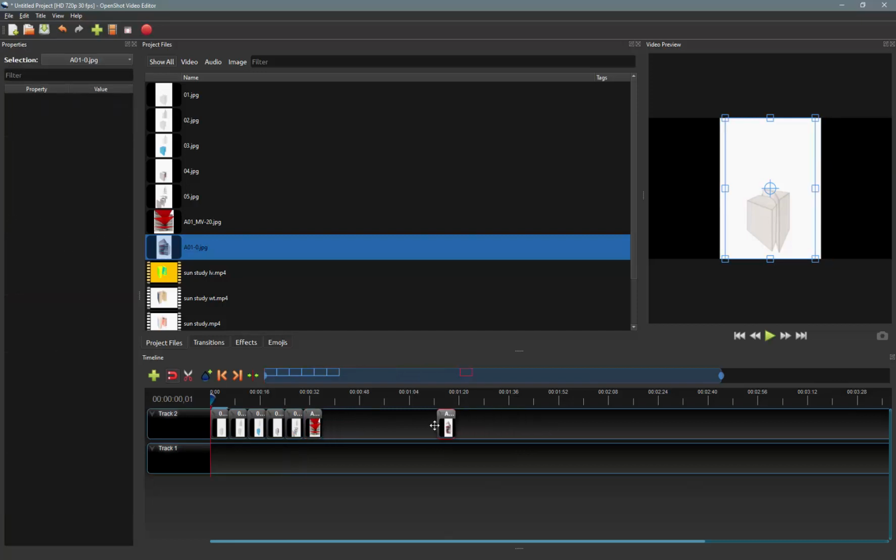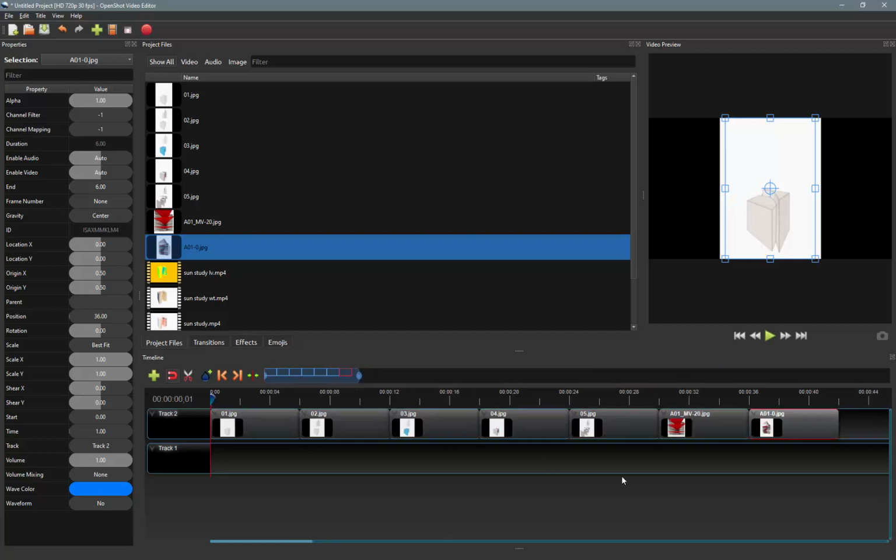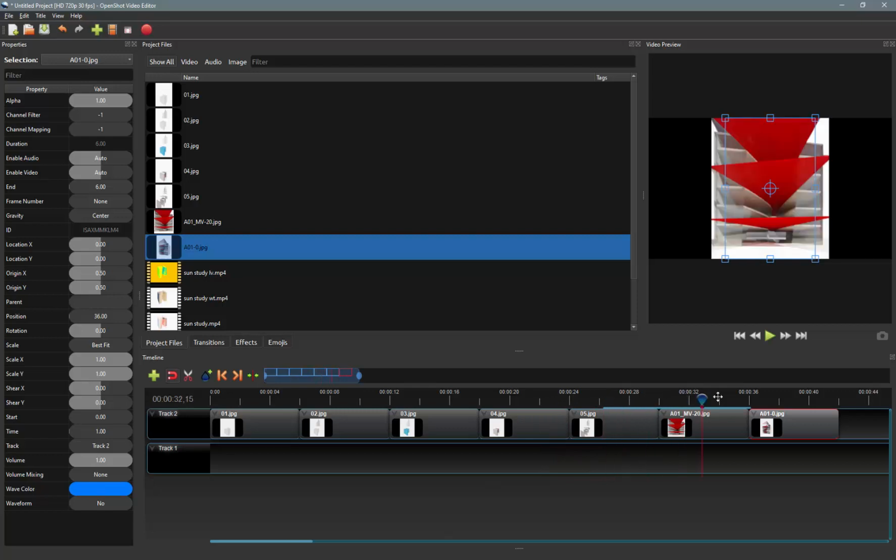And then my timeline's pretty big right now. Like I have 3 minutes and I don't really need it. So what you can do is take this little blue thing and drag it to where this is. And so you can kind of see, if I take this scrubber, there's my first one, there's my second one, there's my third one, there's my fourth one, there's my fifth one. And then I have a couple of renderings, right?